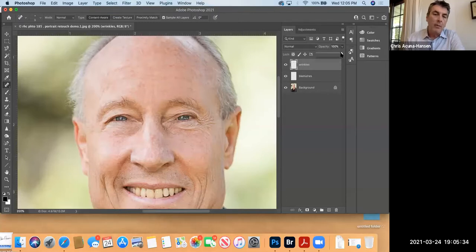If I want that wrinkle back in, if I overdid it, I can slide the opacity down. And see how these wrinkles come in? So now you just have them slightly. I get rid of them all, or I can bring some back in. Or I can bring them back in just not as intense as they were, okay? So again, that eye without the wrinkles and with the wrinkles. Come on, look at that difference, all right?